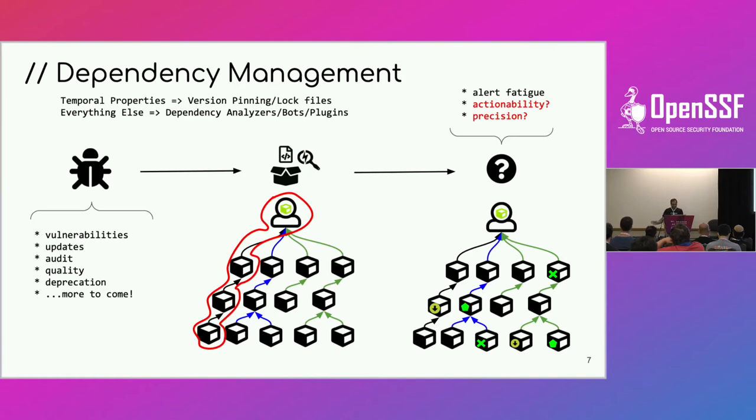And then we see to the right that although this is very useful in general and gives you some idea, sometimes it becomes too much, which many people online complain about as alert fatigue. You get 200 warnings, or you get 50 updates from Dependabot. It's not very easy to operate with this type of information.